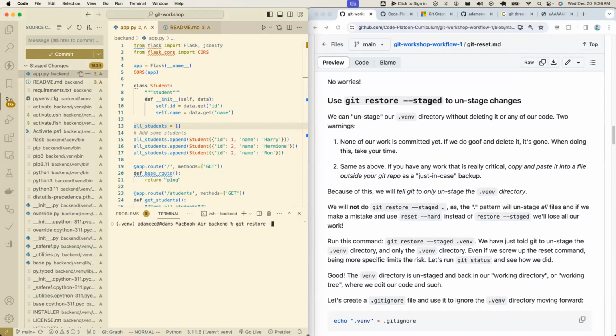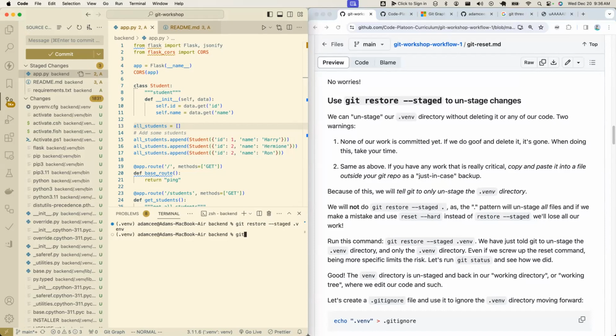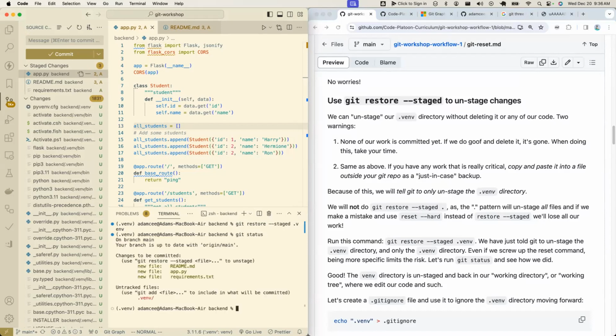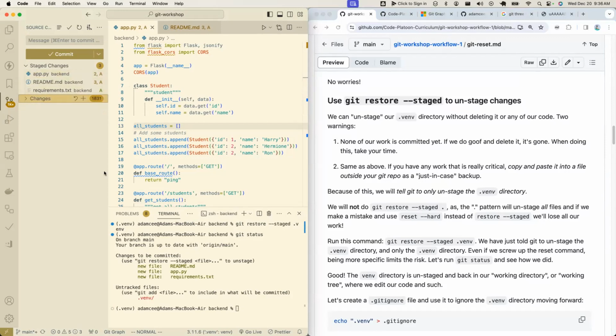git restore --staged .venv. And if I type git status, all my other changes are still staged and added and ready to be committed, and just that virtual environment directory has been unstaged. Over here in this source control sidebar, I can see that.